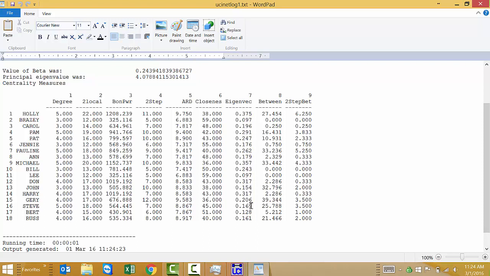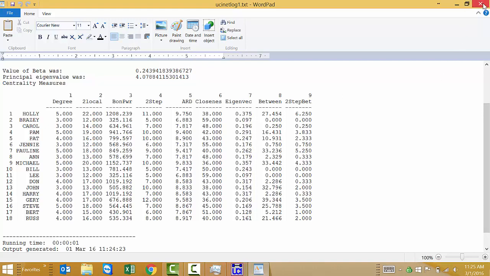Now, the way we would normally use this is we would immediately transfer this to our stat package, where we have other data on these people, and we'd have, say, their performance, and we predict that people who have high centrality would be better performers. Or the opposite, we might be interested in how do people get into these positions of high centrality. Maybe it's personality characteristics, and we predict that. Now, in journals, we get away with doing that, but I want to point out a problem with doing that.